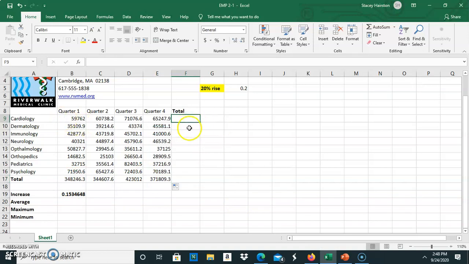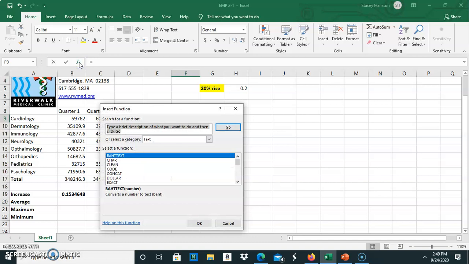All right. So in this case, I'm going to show you how to insert a function. Functions are calculations that are predefined within Excel. If you click that function symbol, which is located here next to your formula bar, you're going to get a dialog box that opens up.